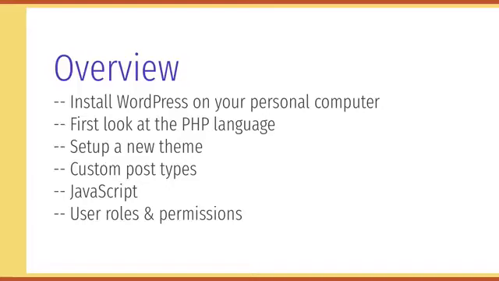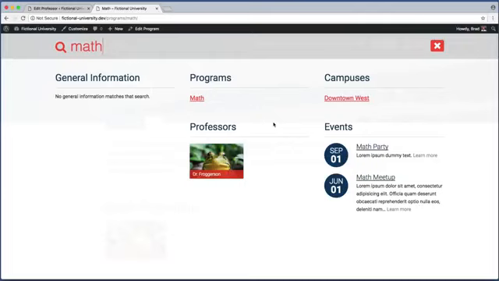So if you want to have multiple people help maintain the website, you do not need to give everyone administrator access. So for example, if you wanted to invite a friend or a coworker, and the only thing you wanted them to be able to do is manage the event post type, you could set that up. Or if you wanted someone to be a campus manager, you could restrict them to only be able to change those type of posts. Or you can mix and match different permissions. Maybe someone should be able to post into the blog and manage programs, but that's it. The possibilities are endless, and learning about roles and permissions will really open up new collaboration doors.